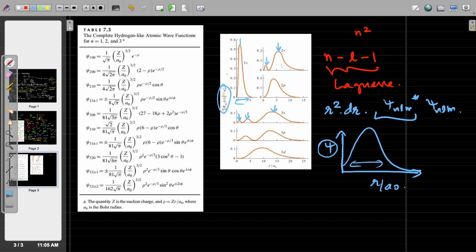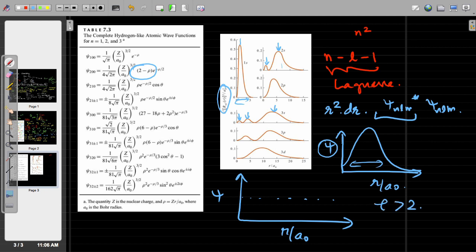So now coming back to the plot of the 2s orbital for psi of r over a naught, you are able to realize that when rho is greater than 2, the term 2 minus sigma is going to be less than 0, meaning that it goes negative. So you're going to have something like this, which provides the phase for your orbital functions.